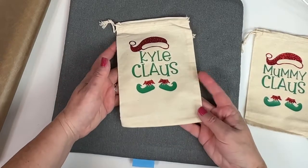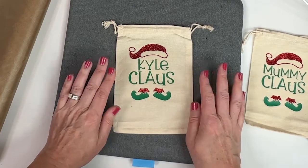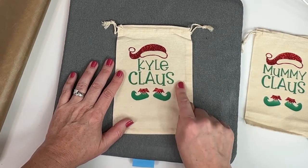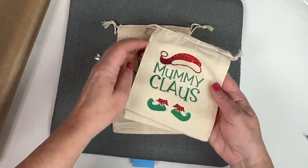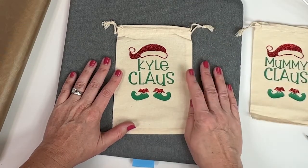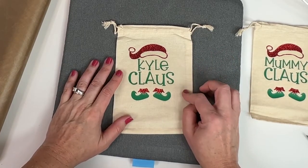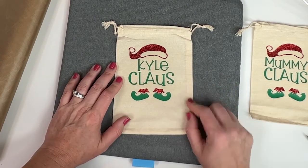That's how easy this is to do. I'm going to do one for everyone that's going to be at the table on Christmas Eve. It is pretty quick and easy — once you decide on your size, you're just going to cut a bunch of hats, a bunch of shoes, and then however many names or titles that you want to do. My son lives in London now, so I like to call myself mommy — I am not British, but I'm going with it. You can find links to purchase these bundles below this video, and I hope you have fun creating lots of interesting and different things for your holiday.